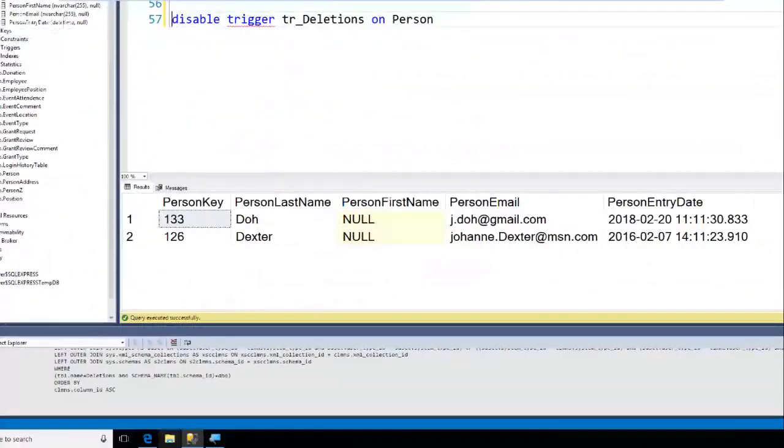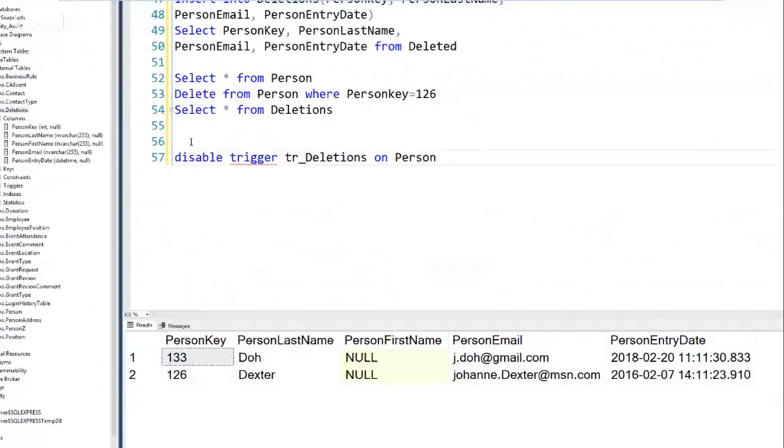What else was I there? I left my alter table in front of it before I put that, and it was alter table person. Right. And then just get rid of that and, yeah, do and then disable. It didn't have any errors pop up.